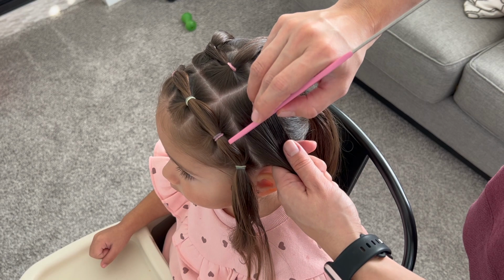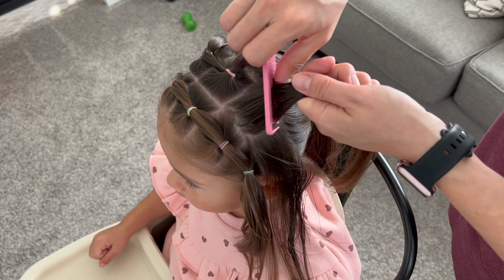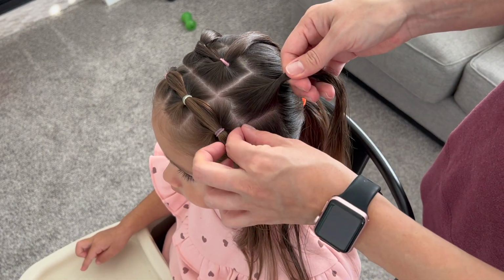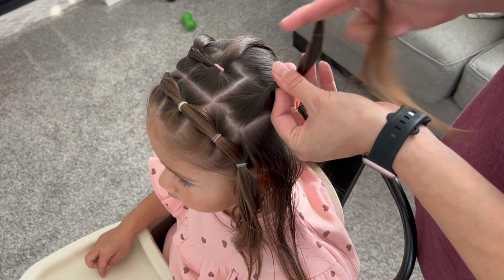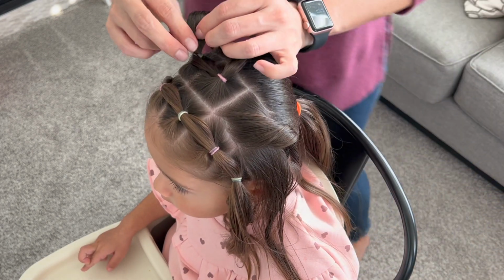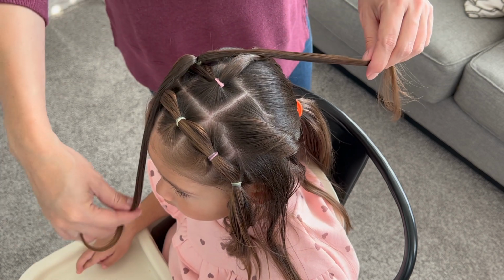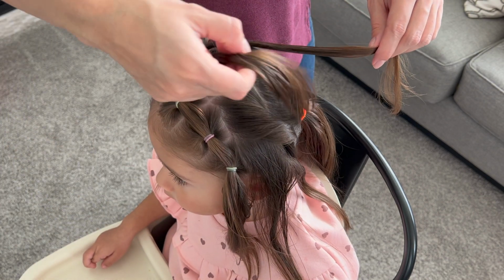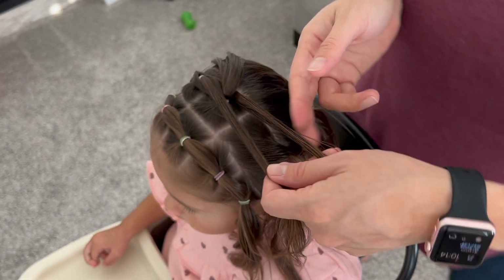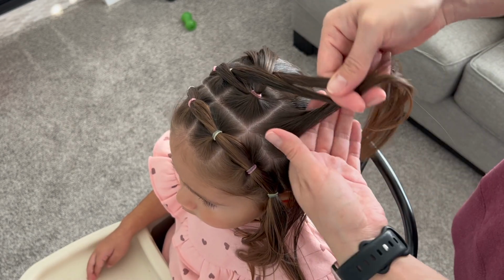One more time, I'm going to grab another piece of hair and I'm going to brush it, then I'm going to put it aside. Then I'm going to go back to the next piece of hair and I'm going to divide that into two, and half of that is going to go on the right side and half of that is going to go on the left side. Then I'm going to add that to that piece of hair and I'm going to tie them together with a rubber band.